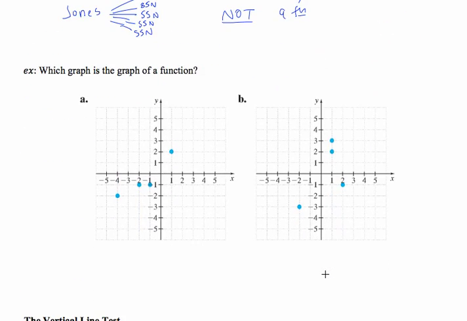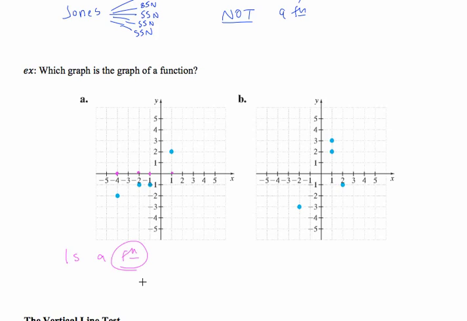Okay, another way to look at it is to look at the graph of the relation. Okay, so here's a relation that has 4 points. When x is -4, y is -2. When x is -2, y is -1. When x is -1, y is -1. And when x is 1, y is 2. So were there any x values that had more than one y? And the answer is no. When x is -4, you have a single y. When x is -2, you have a single y. Same thing when -1 and 1. So this is a function here.